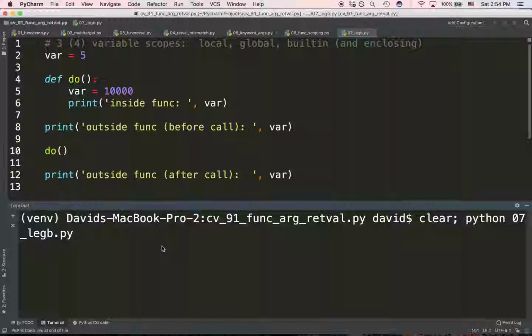So the big question, which is what we'll see when we print line 12, I think has 2 possible answers given what we know. One is that var will be undefined at that point because var got overwritten on line 5. Then var will be undefined when we get to line 12. The other possibility is that var never got overwritten really, and that the global var is a different var than the local var. Let's find out what happens.